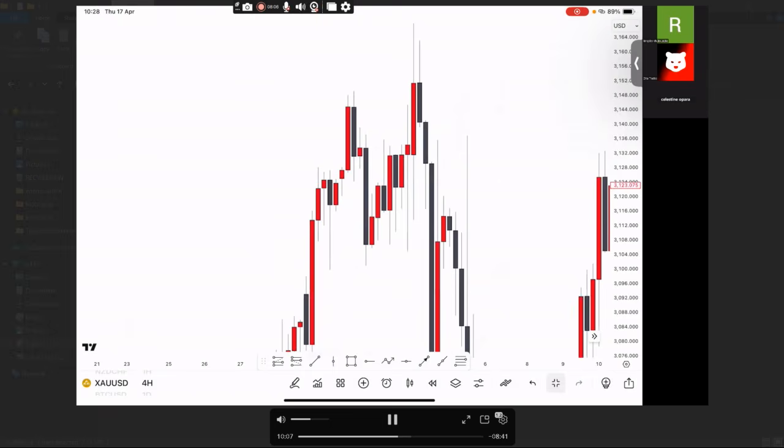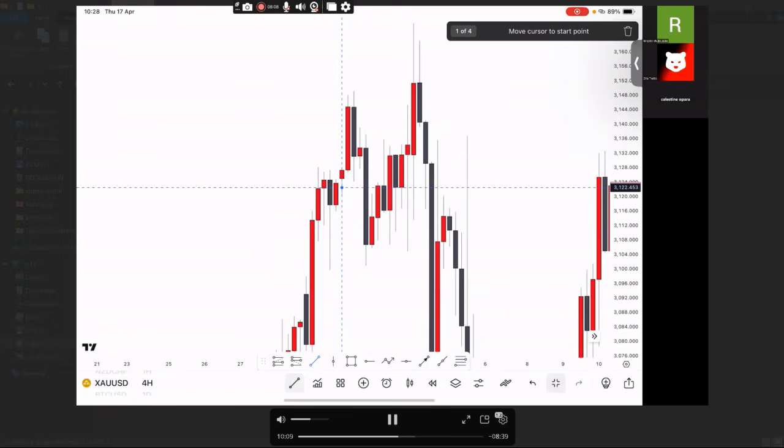Can I ask you a question? Okay, ask your question. My question is, will you wait for it to reject and close fully before you start taking your entry? Yes. So you wait for it to reject the key level on your higher time frame and close. Yeah. Then you go down to your entry time frame and still wait for it to reject that key level and close. No, on the entry time frame, you start waiting for structure.